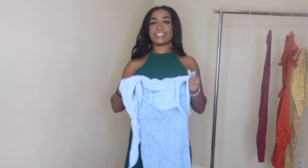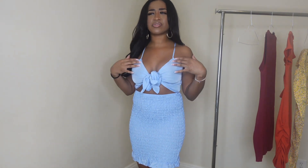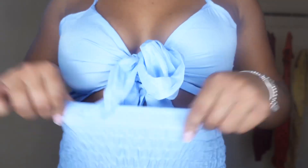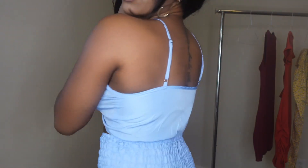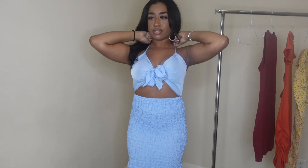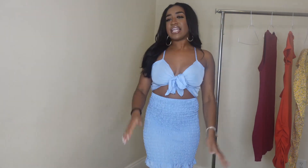Let's go ahead and put this on because I'm excited. Okay, you guys — I think this is so cute. I'm not going to lie, I had a little confusion with the top because of how it's fitting. It comes out over here. I'm trying to debate how I like this on me. On the model it was super cute — I don't know how I feel about it though. The bottom is this stretchy material all the way down. I tied the top in a knot, and it just has regular straps that are adjustable. At the bottom of the dress, there's a ruffle. If I tightened the straps, it would look better. I love the color — it's a nice baby blue color.